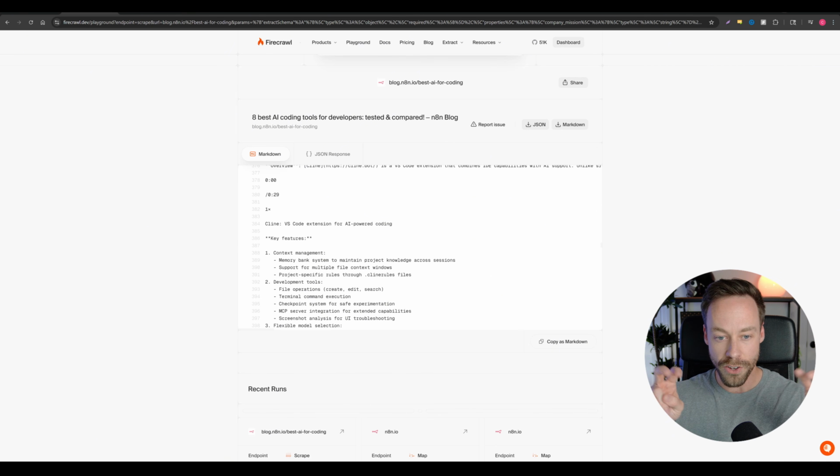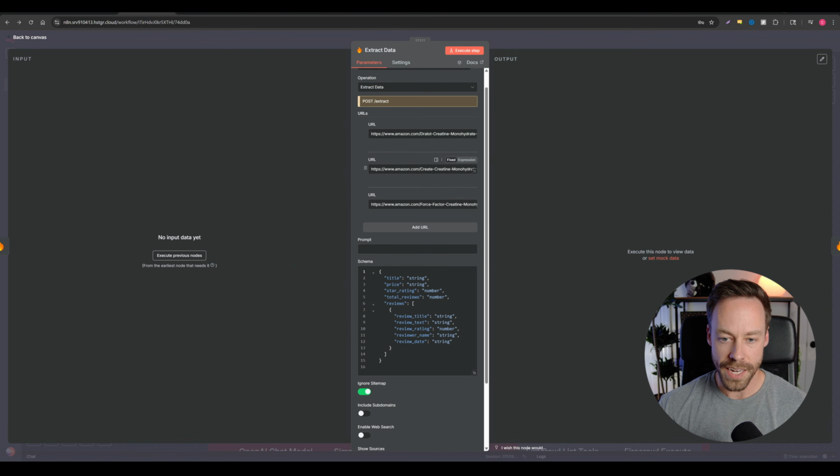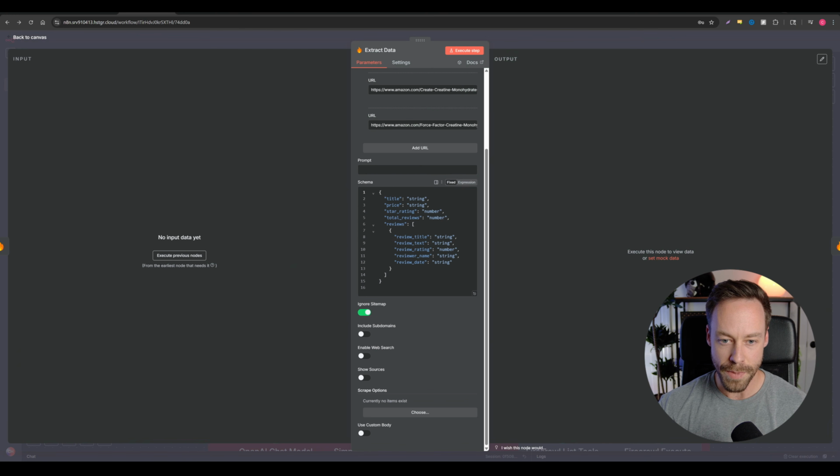It will intelligently just grab the stuff I give it. Now, if we look inside extract data, you can kind of see that reflected here in the schema. Notice how I tell it, hey, I want the title, price, star rating, total reviews. This is in reference, and you'll see this later, to having it extract a specific Amazon web page. And there were specific things I wanted to get from that Amazon web page: title, price, star rating, total reviews, right? I have the ability while using the extract data tool to specify that. I don't want everything. I just want a few things. This is what they are.